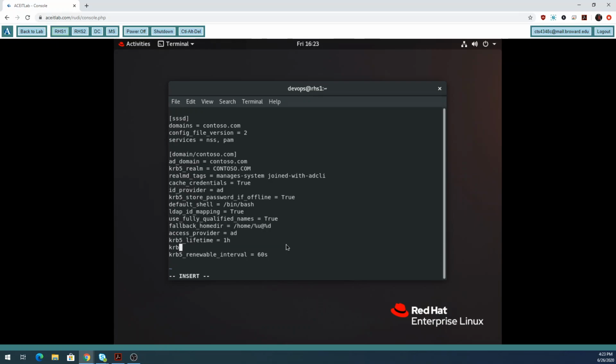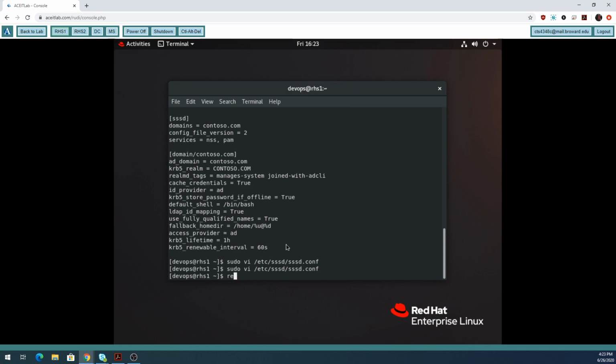Then I'm going to start typing my command that I missed. I should have added that line from the beginning.